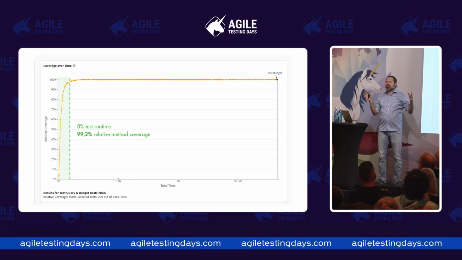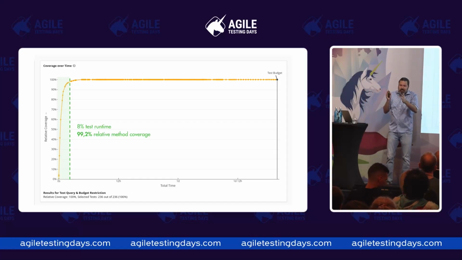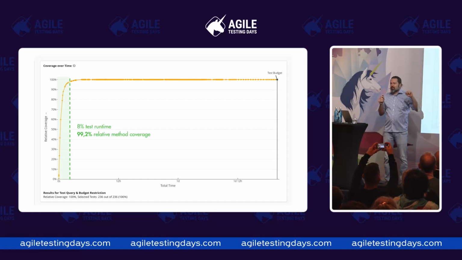Because most of the test suites I've seen in practice, especially if it's end-to-end tests, have a lot of clusters of similar test cases. And they run through the entire cluster before starting with the next cluster. And a good approach to optimize that is to cluster the test cases and then select a single one from each cluster before we execute the second test from one cluster.